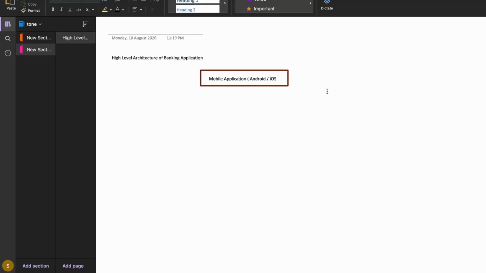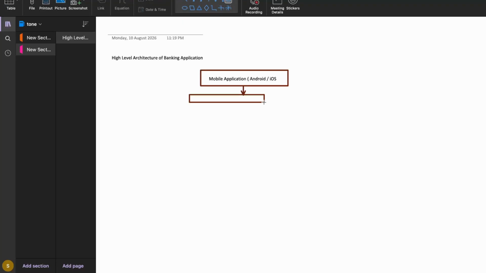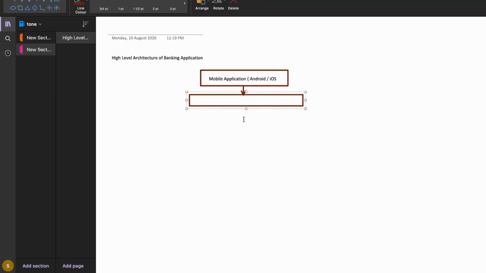Then next, it will call the API gateway using TLS or HTTPS. So let's draw an arrow.